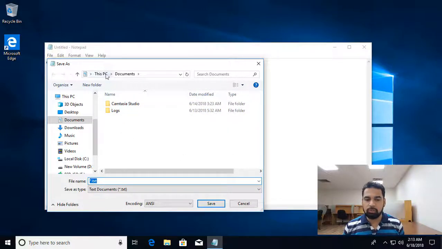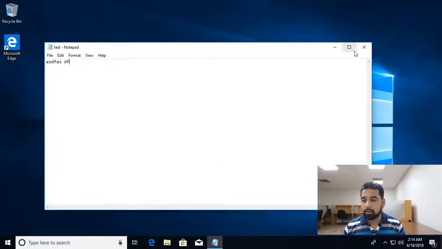And now by default it's going to prompt you to save the document, so you can choose whether you want to store documents on your local machine or onto the cloud. Different ways are there. So I say I want to save this document to the documents library, save it by the name test, and then the document gets saved.